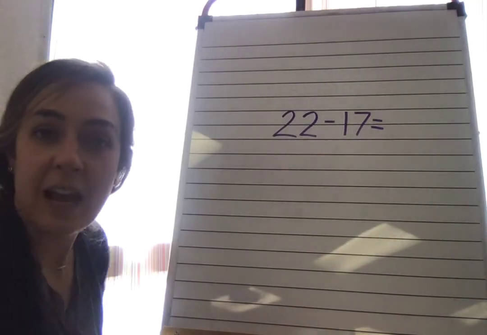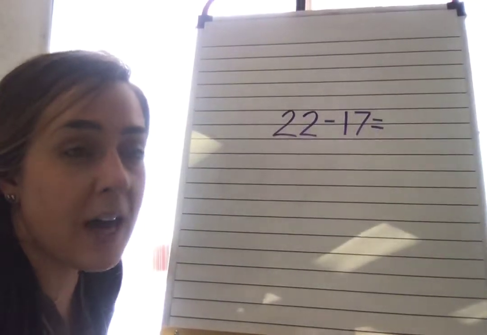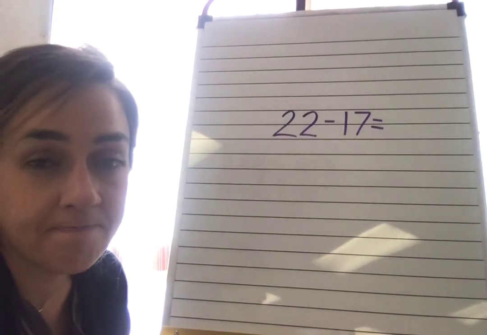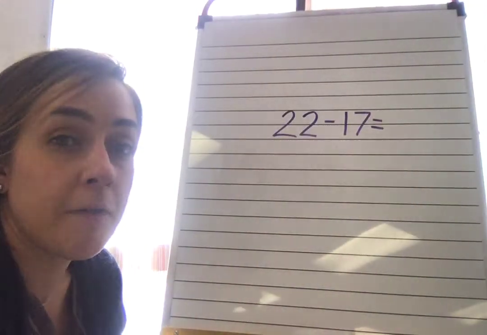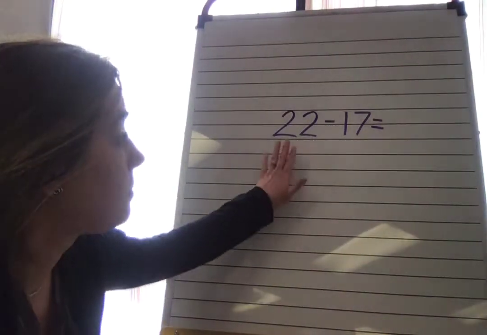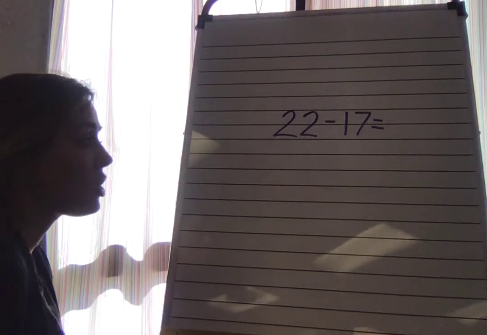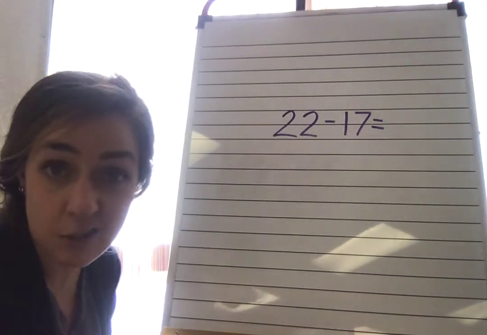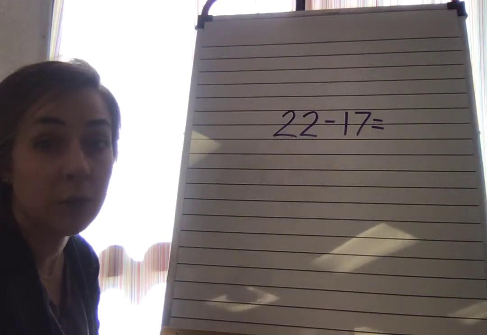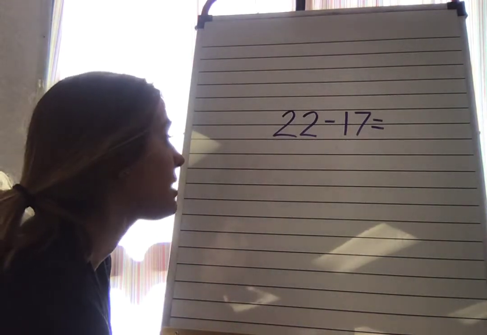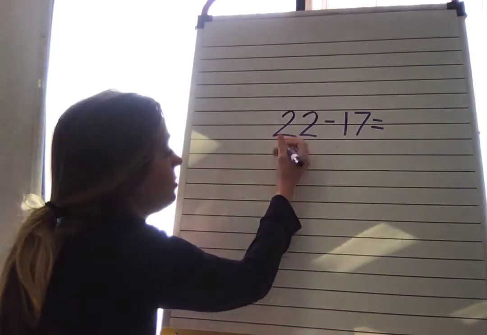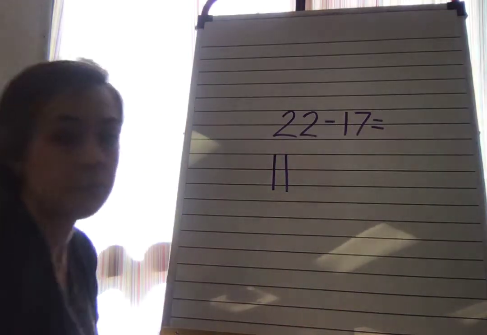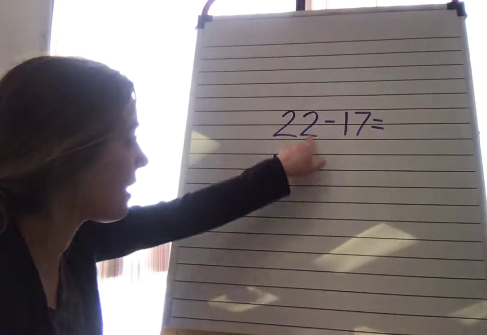All right, so this is one that I'd like for you to do with me. So if you have your paper and pencil out, I want you at the top of your paper to write 22 minus 17. All right, so remember, the first thing that we need to do is build our big number, 22. So we want to make our work look nice and neat. We want our 10s to be the same size because they're equal to the same. And we want our 1s to look really nice too. So the first thing I'm going to do is draw 2 sticks to show the 2. So I'm going to do 1, 2. I have my 20, and now I have 2 cubes.